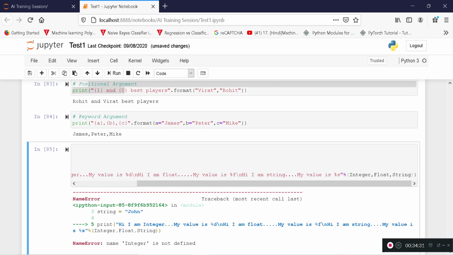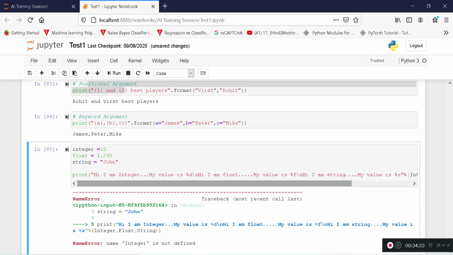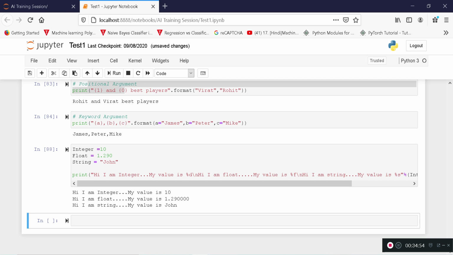Name integer is not defined in line 5. So for integer I have used small i, so I have to use the capital I. The float is not defined, so for float I have to use capital. String s capital. Now you can see it here.